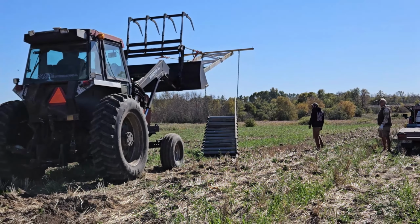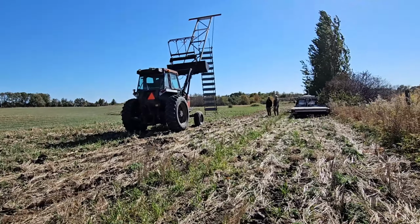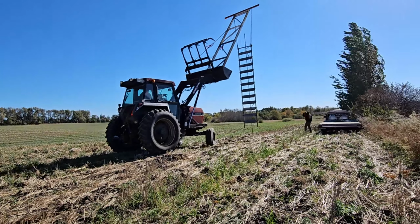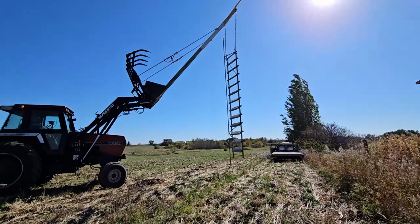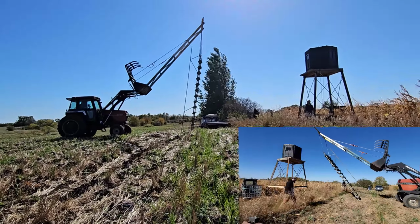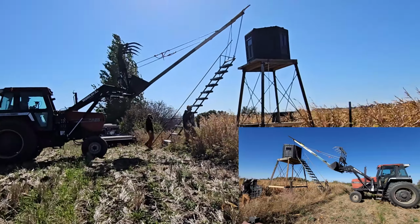After that, time to grab the stairs, the overbuilt stairs, and note to self here, the anchor is probably not needed due to the weight of the stairs. The stairs probably will keep the whole house in place, but hey, what we had, I like to overbuild things. Prime example.